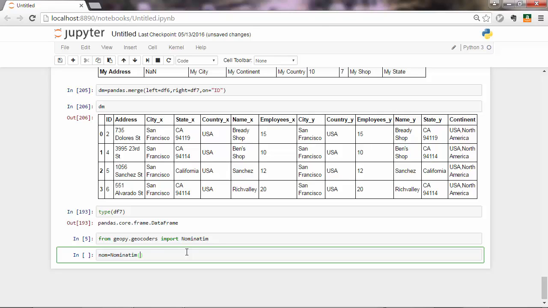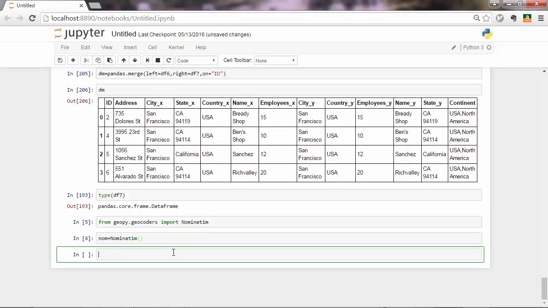That would be equal to the Nominatim class, like that. And once you have that object, you point to the geocode method of the Nominatim object, and you pass an address as a string in there.